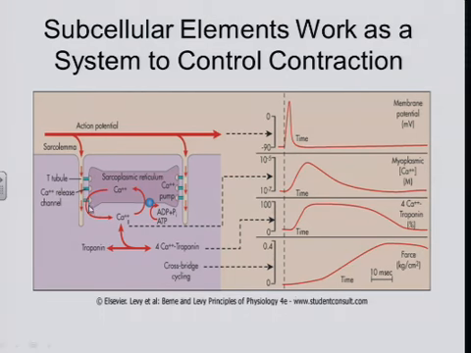So the SR is connected by proteins, not by membrane, which is lipids. This is proteins that span this. It's connected here. It transduces the voltage directly across this gap physically to open up the ryanodine sensitive channel, or the RYR, or the calcium release channel, or sarcoplasmic reticulum calcium release channel, and that calcium comes out. It has to diffuse out into the cytosol.